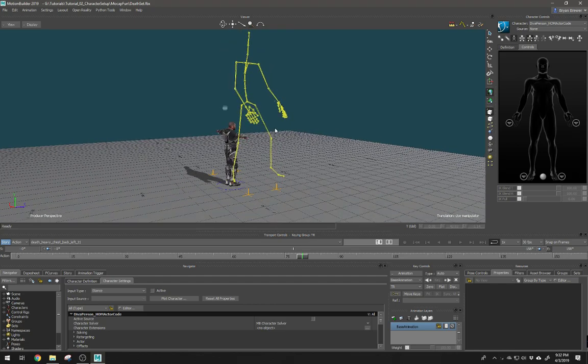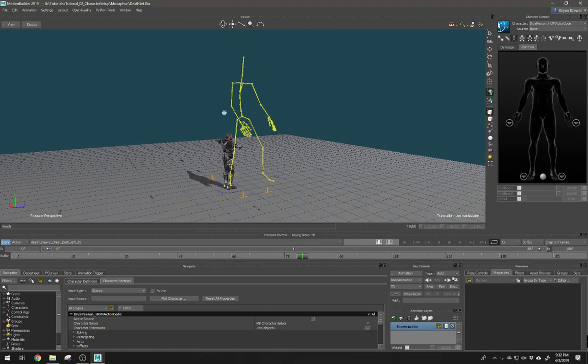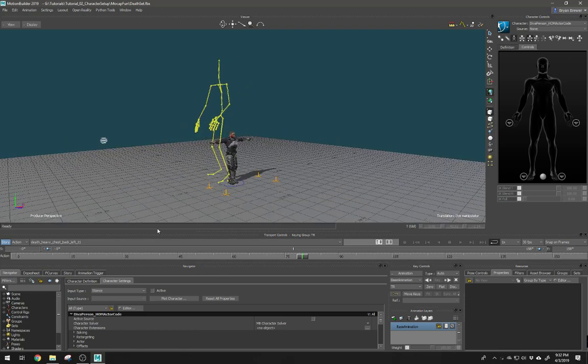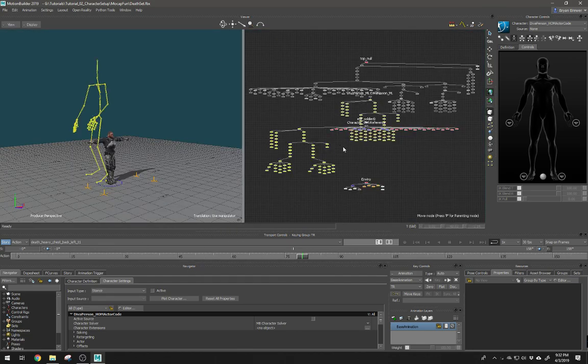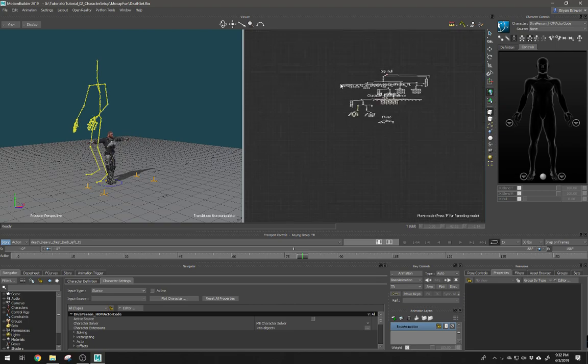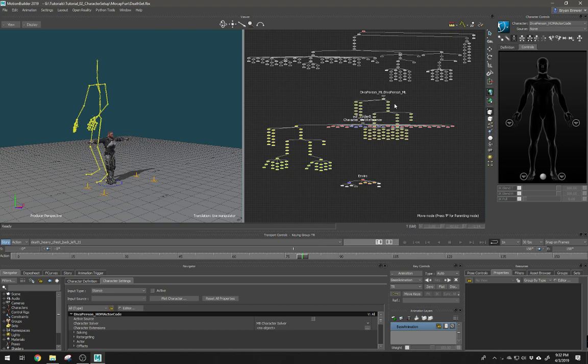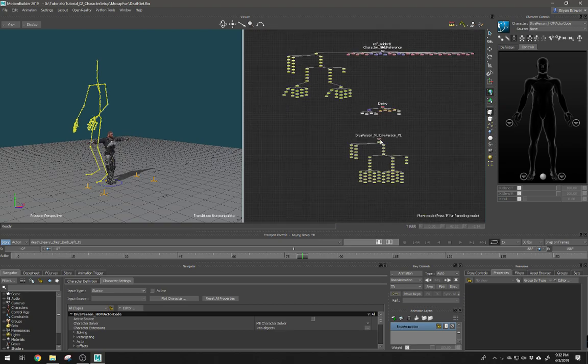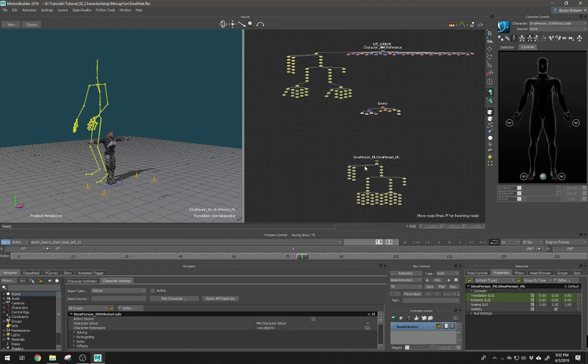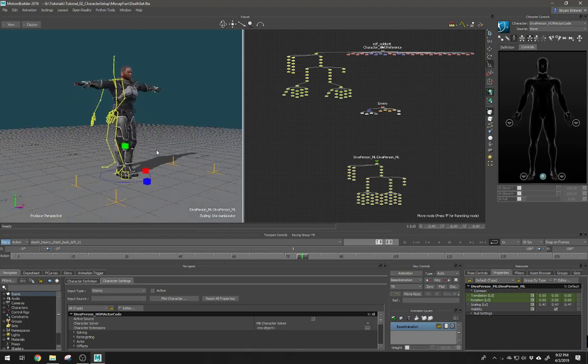All right, so first thing I'm going to do is scale this character down to be closer to this guy's size, because I actually prefer to scale motion capture rather than the other way around. I don't think you should scale your characters up, in my opinion. So things kind of fell on top of each other here when I did this. There's the motion capture. Let me pull this guy down here. I'm going to scale this guy down, be closer to that guy's size. There we go.